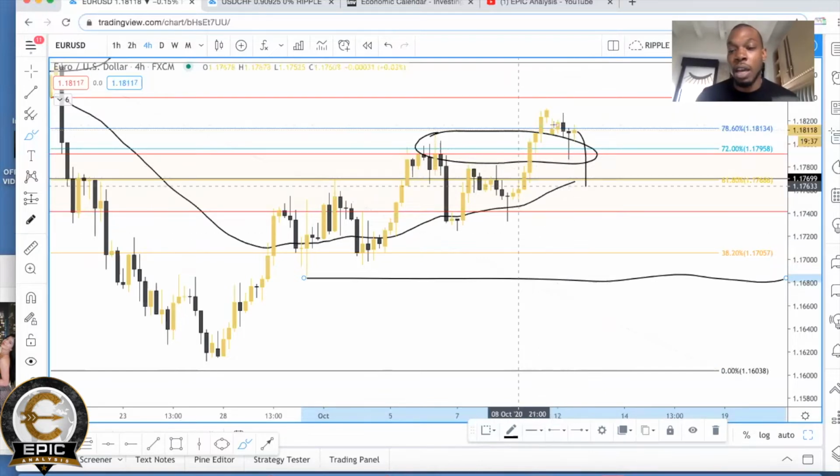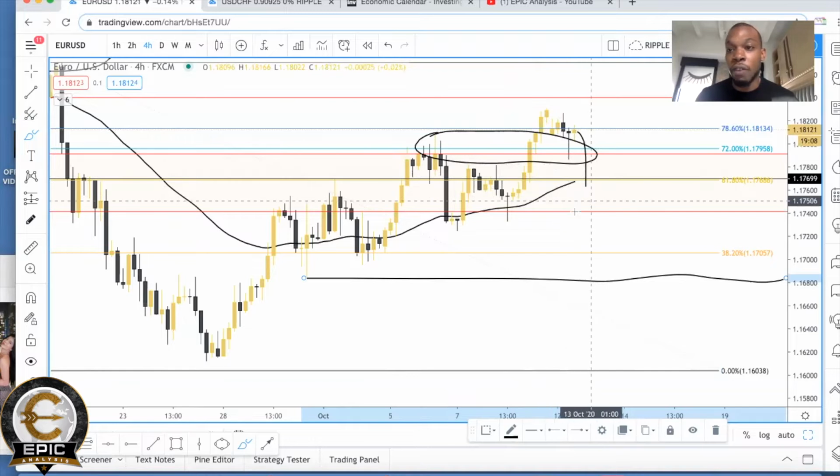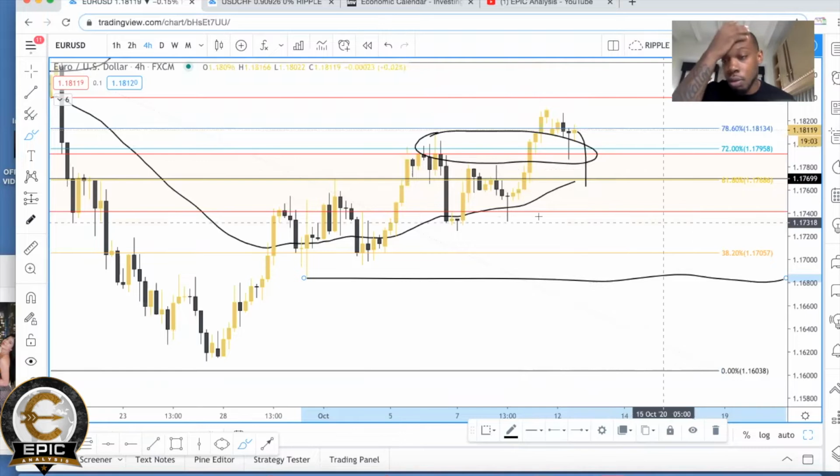So that's why it's best to play it patient, wait for the market to make its drop. And then if it's holding and price action is showing you that the support is about to hold and you start seeing some type of bullish reversal patterns, that's when you want to start getting a little bit more aggressive without over leveraging. If you're looking for a buy, you don't want to buy it when it's already ascending to the upside. You want to wait for it to pull back, wait for it to find support, and then get in on the buy. And if it's a sell, you wait for it to push up in order to sell, just vice versa.